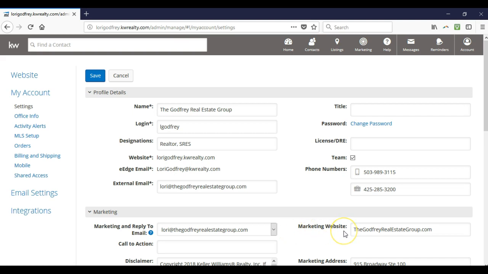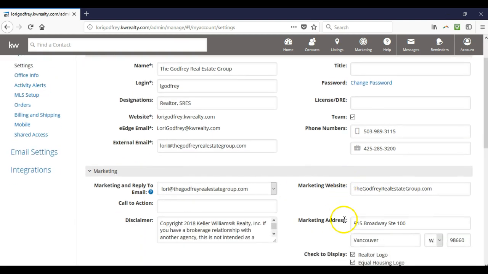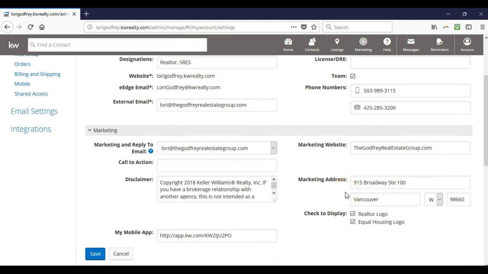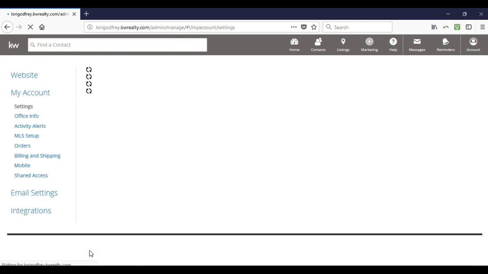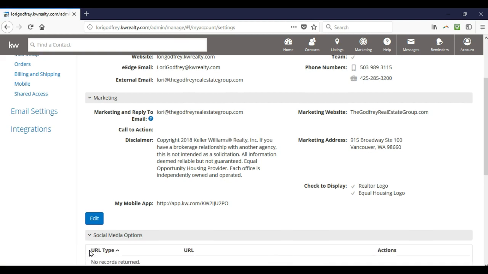All right, of course, you can add inside your website on here too, your office address, not your home address, but your office address, and then even your app URL. And on every marketing email, there's typically in the footer an option for, download my app, a little link on there. And it'll sync up with this app URL so they can download it immediately. Now, anytime you change anything, just make sure you click the Save option, so that way it'll update immediately. So now on all of our templates, it would automatically come out with this info instead.